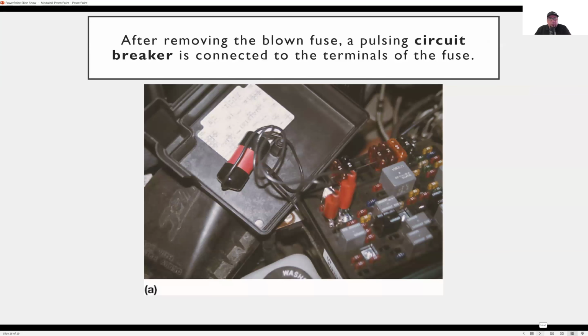In order for us to check fuses, we could use a circuit breaker. I don't want to get too much into this because I know this is more diagnosis and more advanced type of stuff. But there are circuit breakers that we can put in place of a fuse if the fuse keeps blowing. Instead of replacing fuses over and over again, we put the circuit breaker there to pop every time there's a short circuit. Okay, and that'll save us from using fuses over and over again.